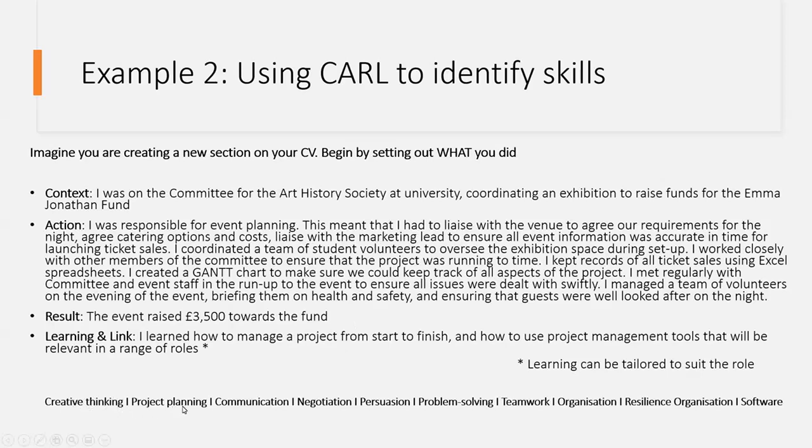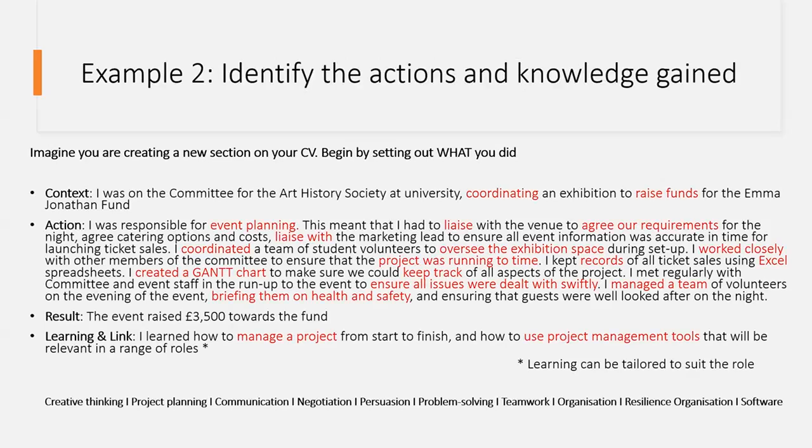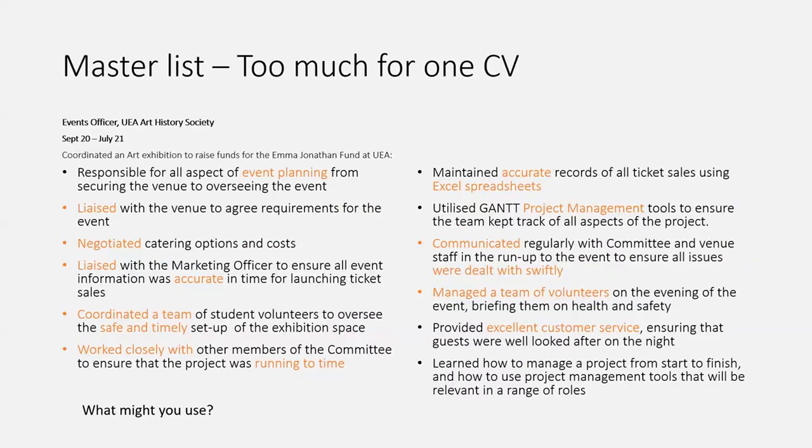And as you can see at the bottom, the space there really already in this example to use it to evidence project planning, negotiation, problem solving, organisational skills, resilience. So lots of things could be gained from expanding and tailoring this particular example. And what you might do if you do this kind of writing it out in full is then to go through and highlight the skills and the specific evidence that actually might be useful. So we've got the Gantt chart here, we've got using Excel, but we've also got liaison, event planning, keeping track, managing a team. So it's bringing out the evidence that you are going to be providing in your CV. And then using CAR and leading with the actions that you've taken, you can then end up with a very long list of bullet points that pull everything out that you need of this particular experience.